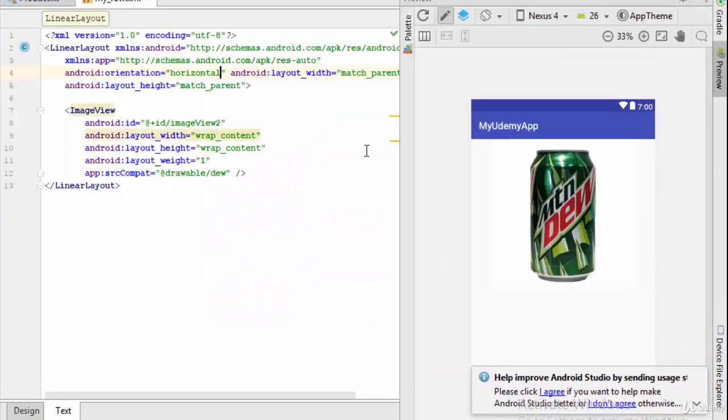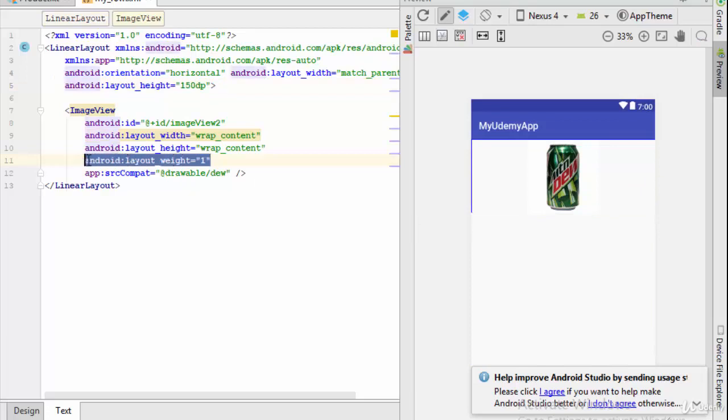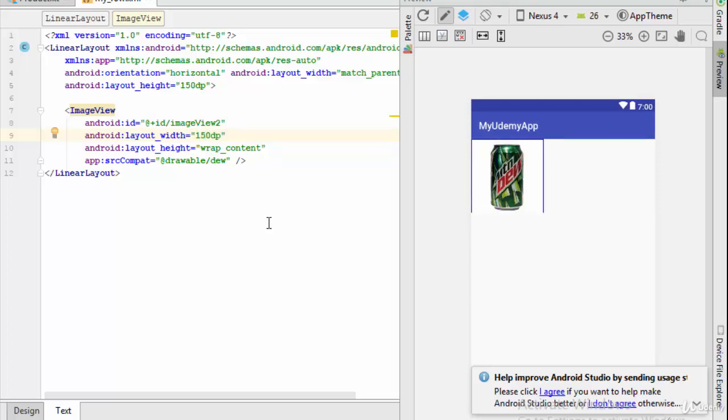Then go to text. Let's minimize the height to, for example, 150dp. Then I'm going to delete this line because the weight means take the whole layout. Now I'm going to put the width, for example, something like 50dp, or 50 is very small. Yeah, so make it 150.